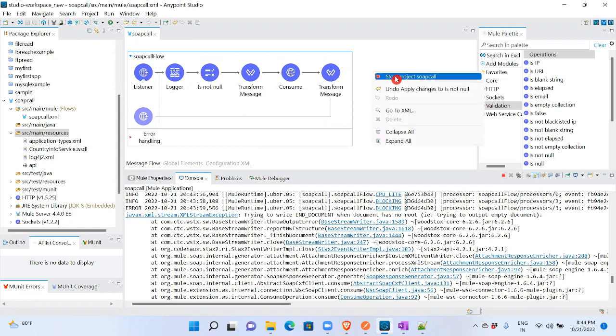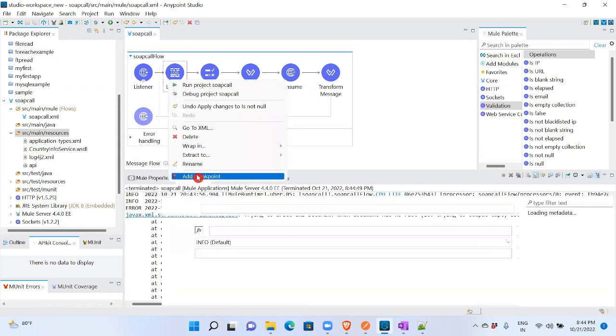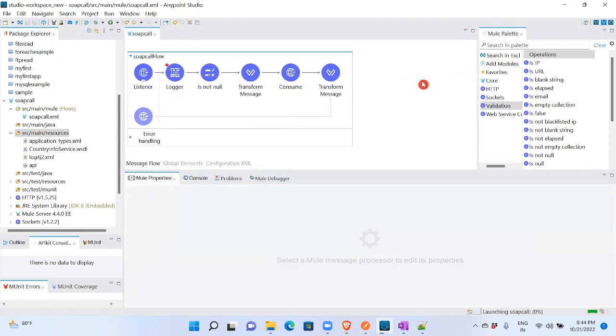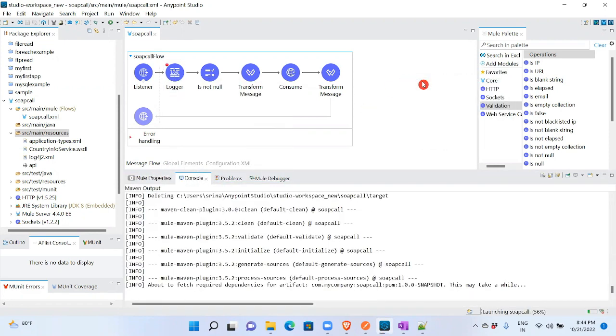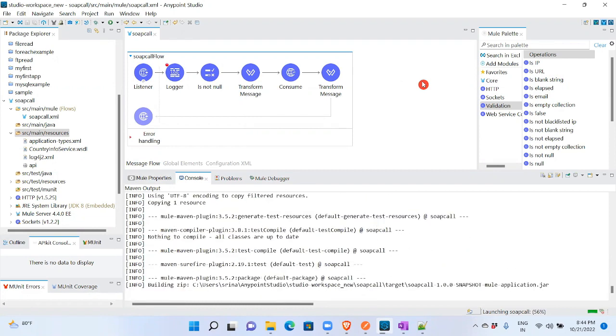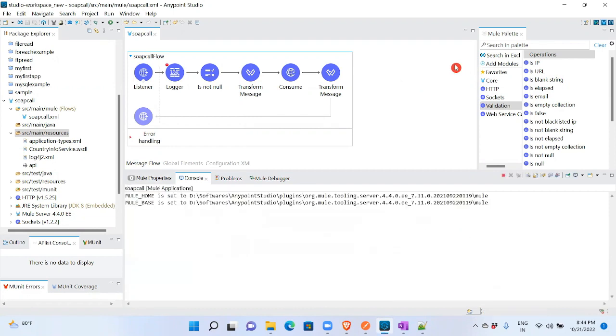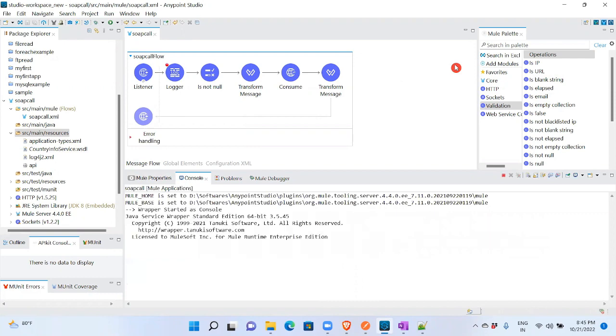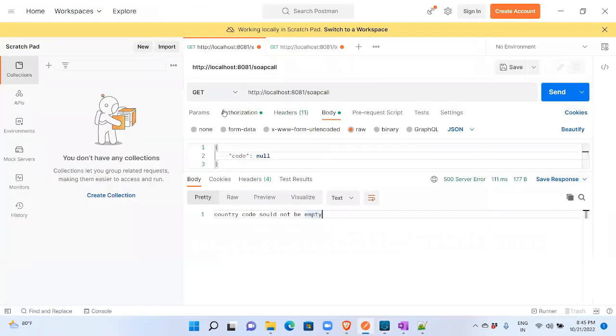If you want, I can stop this flow and run it in debug mode, adding the breakpoint, and we can cross check. So it avoids unnecessary execution. For example, let us assume for this call there is a particular query parameter. That query parameter is there, then only I want to move on.